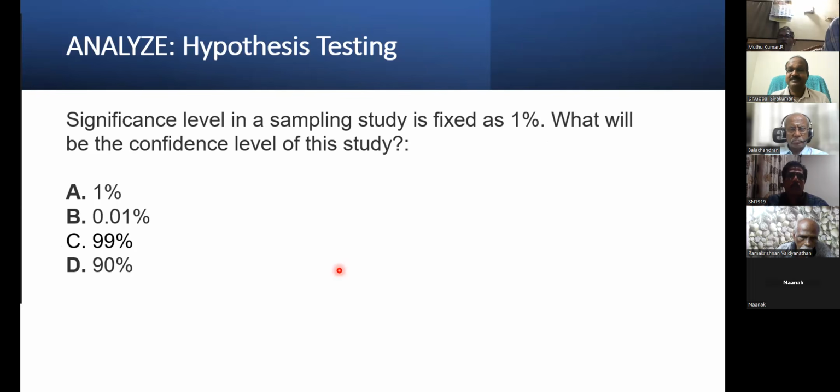Because the null hypothesis is equal. Significance level talks about the null hypothesis. First of all, what is confidence level according to hypothesis testing? A true null hypothesis is accepted. So the confidence level is about accepting the true null hypothesis. The company's belief is correct, and you are not making any unnecessary changes. You are aligning with the company. What we have been practicing is really good.